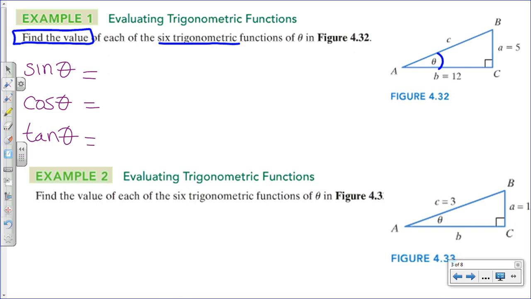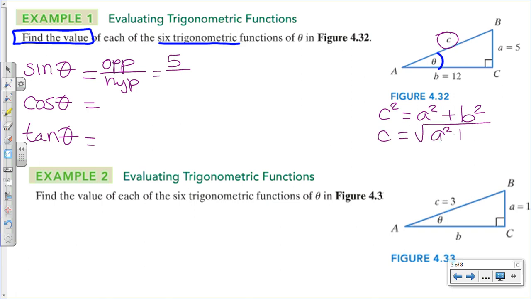And so sine, of course, it is opposite over adjacent. I'm sorry, opposite over hypotenuse. I should probably write it down. So that is equal to 5 over c. Now, we don't know what the hypotenuse is equal to. However, we are very familiar with the Pythagorean Theorem, right? And so that will be c squared is equal to a squared plus b squared. And so if we want to solve for c, that will be the square root of a squared plus b squared. In this case, we are talking about a triangle, so we want to get the distance, so we will only be getting, of course, a positive square root.